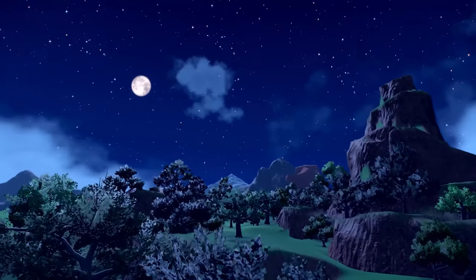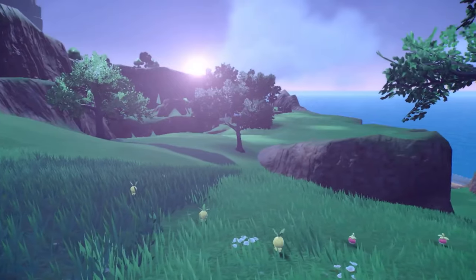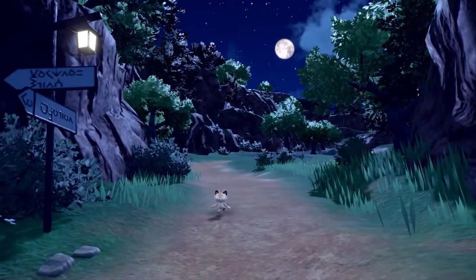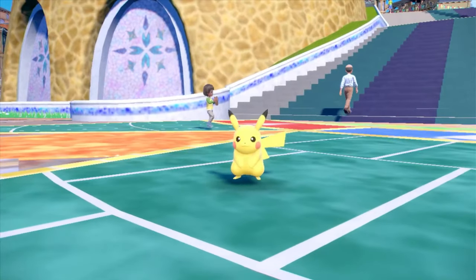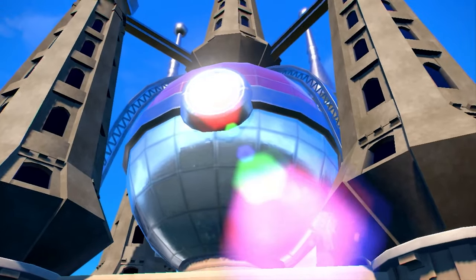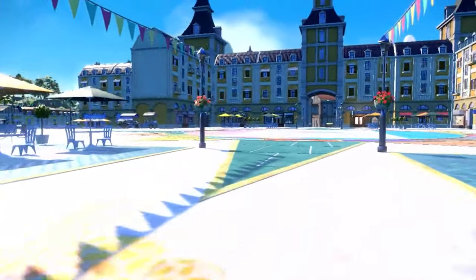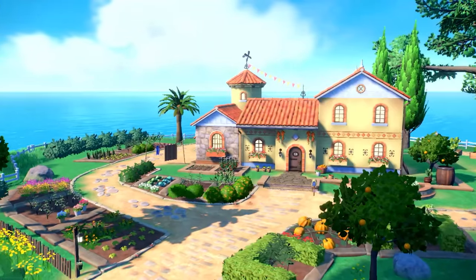The two Pokemon shown in the new trailer for Scarlet and Violet were Seviper and Magnemite. Those were the two that got the community talking the most. People were so excited about these models because of how much better they looked compared to Seviper and Magnemite in previous Switch games — and not only that, how much detail was on the models themselves, making the Pokemon look like real animals. Specifically on Seviper, we could see the individual details of each of its scales. Seviper is designed after a real-life snake and viper, so you'd expect scaly skin and those textures, but we've never really seen that much detail on a Seviper in a Pokemon game before.